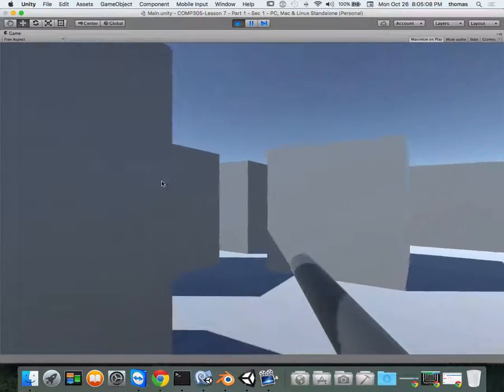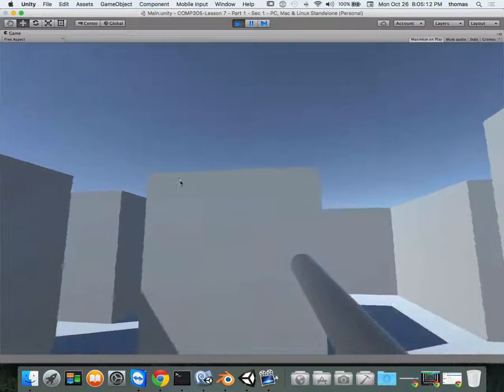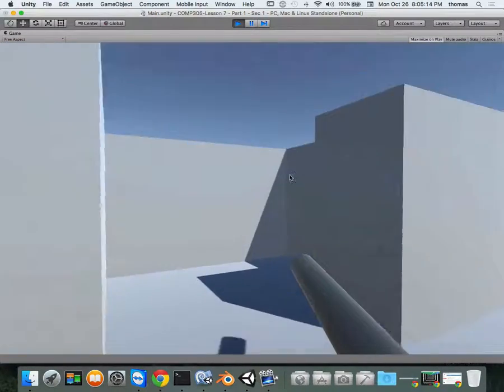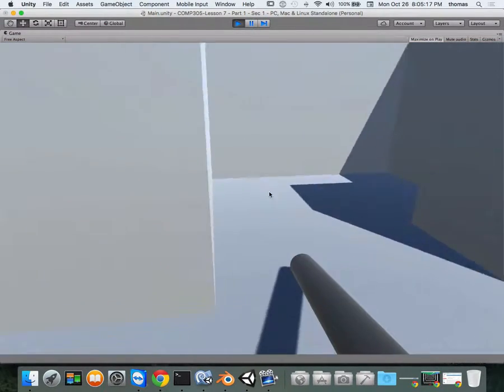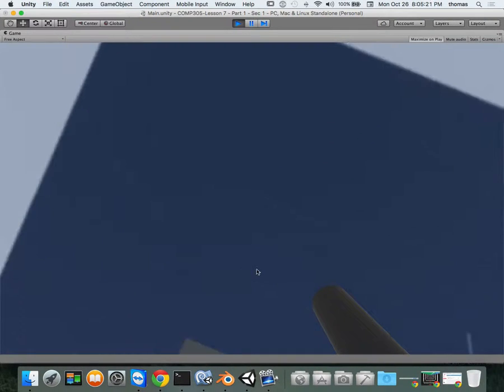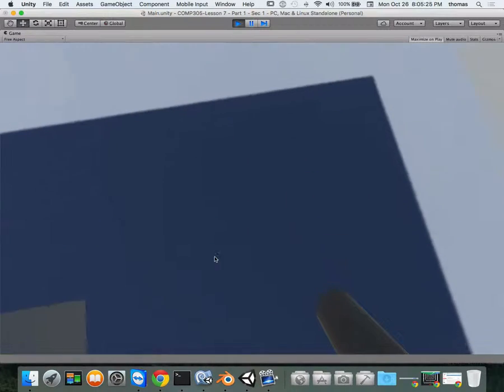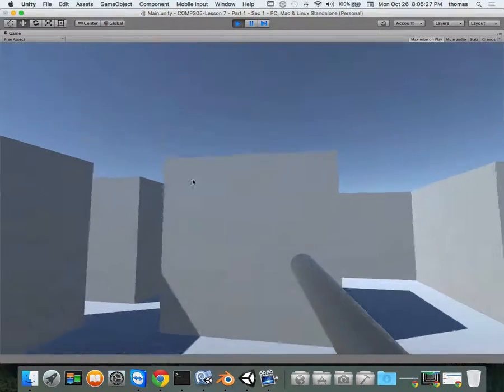Now, the good thing is it's receiving shadows, so it looks like an object and all this stuff. But the bad thing is, if I look down, I can see the shadow from the gun too, and I may not want to do that. I may not want to see the gun. If I look down, I can actually look right into it, and it'll hit the ground pretty much, which is not what I want.